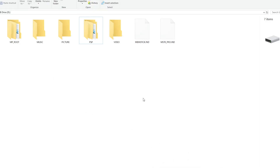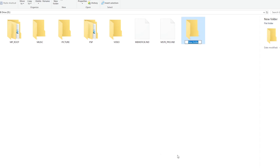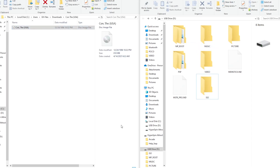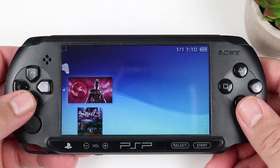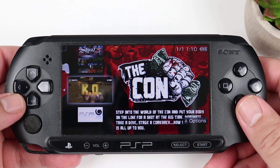Take the SD card and pop it back into your PC. Once the PC recognizes it, at the very root of the SD card, we're just going to right-click and create a new folder, and we're going to name that folder ISO in all caps. I can't tell you guys how to get games — you're going to have to figure that out on your own, but a quick Google search and you'll find a plethora of information out there. Once you have a game that you're ready to play, you're just going to drag it onto that ISO folder we created. Pop it back into the PSP, head on over to the Games tab, access the memory stick, and all of your games will be right there.